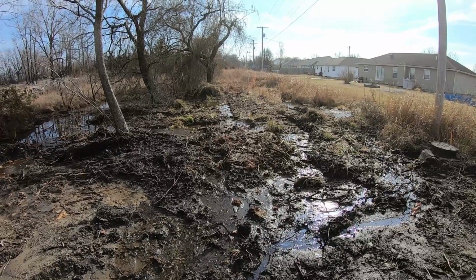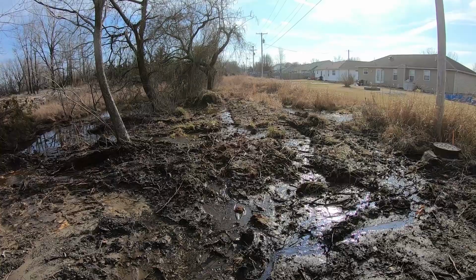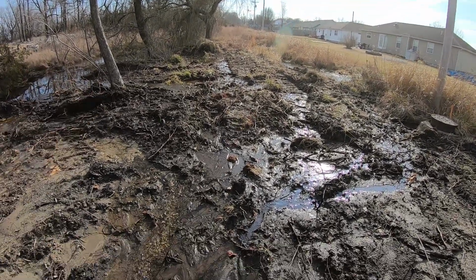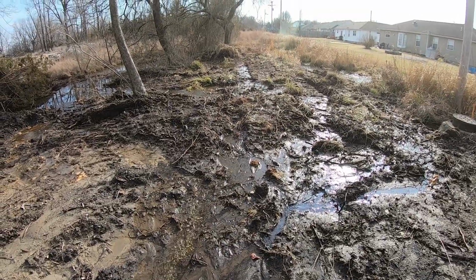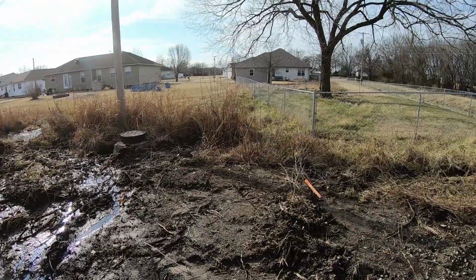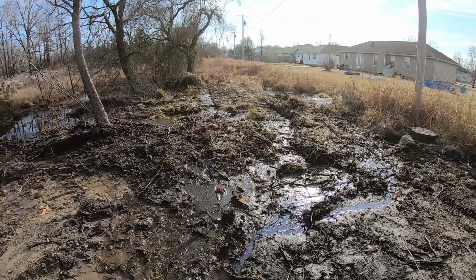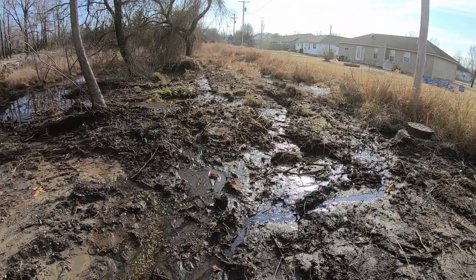All I could think to do is just kind of track out there and try to get them a ditch opened up and try to get some of that surface water and everything to drain this way, and hopefully it'll eventually drain out. Same thing with her yard, let it dry up, and then come back in a couple months and see if I can't kind of clean it up and regrade it.